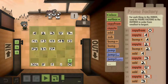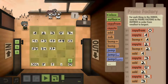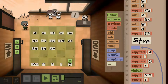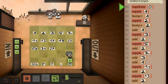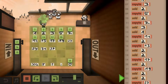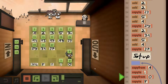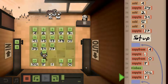Okay, so these are the prime factors. These are prime numbers. We just set up the prime numbers. That's the first thing. Like the first 32 statements are just set up the prime numbers. That's just set up, right? Yeah. And we just set up all the prime numbers up to 37. So that's 32 steps already. Yeah. And now it just goes in for division, I think.